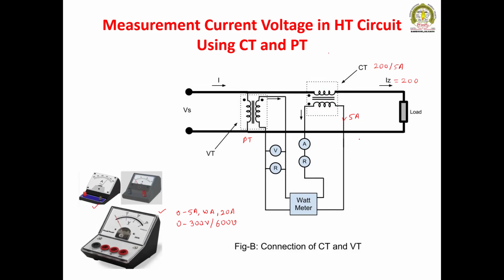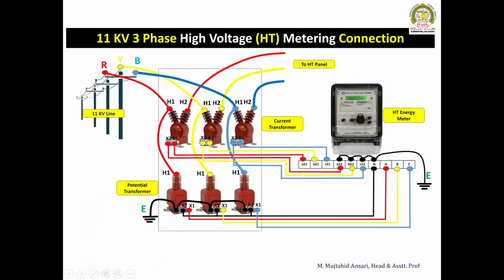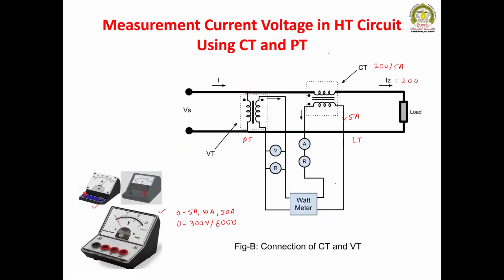In practice, for LT CTs, low tension meaning up to 1000 or 1100 volt, the CT ratios are like this: 25 by 5 ampere, meaning when the current in the primary side is 25, it is going to measure 5 ampere. Similarly, 50 by 5, 100 by 5, 200 by 5, and 500 or 600, say 500 by 5 ampere.